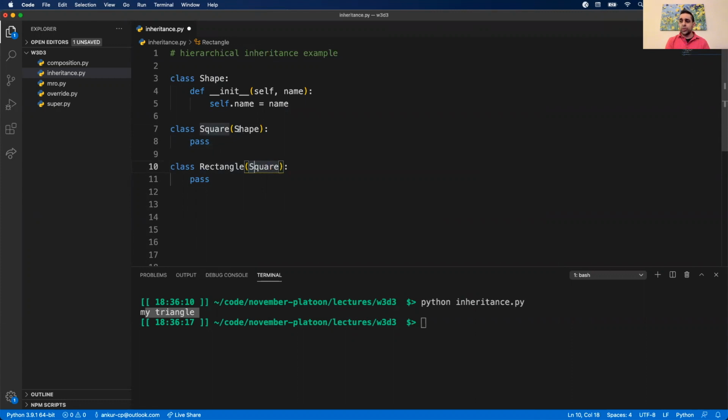So I have square deriving from shape, and then I have rectangle deriving from square. So now this can work. There's nothing stopping me from actually making this work the way I want it to. But if you think about it on a conceptual level, squares are a specialized case of rectangle. Rectangles aren't a specialized case of square. Now they're both related. Like a square is a rectangle, and a rectangle can be a square, but not always. So since rectangles are more generic, it's better to have it the way I had initially.